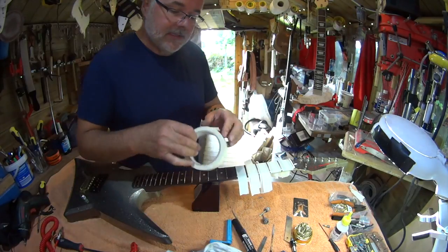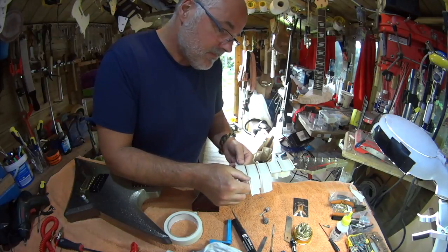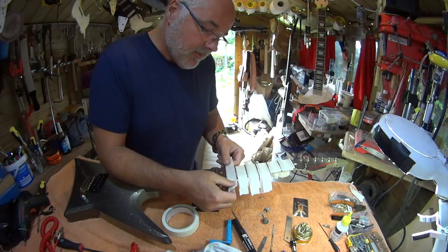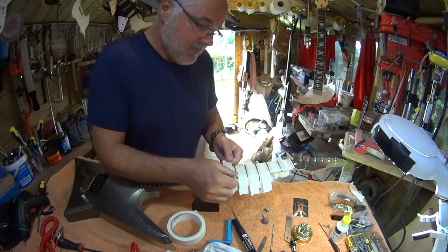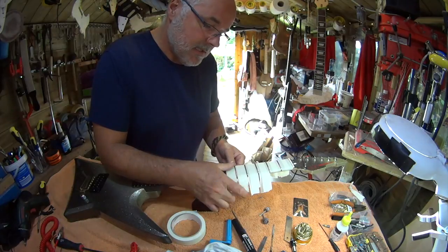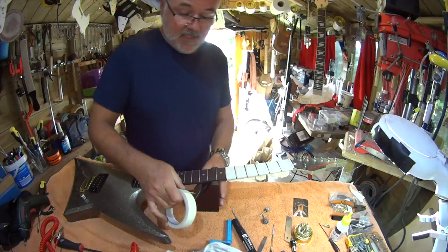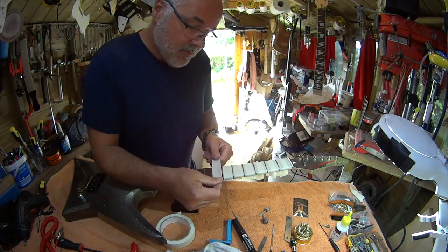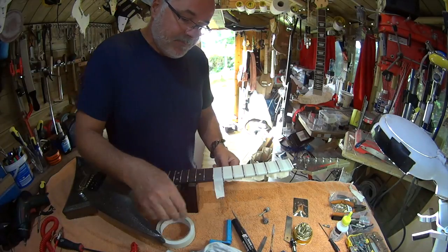When I come back, I've got to play out Paul's Black Beauty and get the nut slots right on that, because at the moment they're struggling. These are just a dream by comparison. For some reason, it may be I used unbleached bone, that might have something to do with it. Maybe it's a little stickier than it is powdery. I could be wrong, but it's giving me a little fight at the moment.